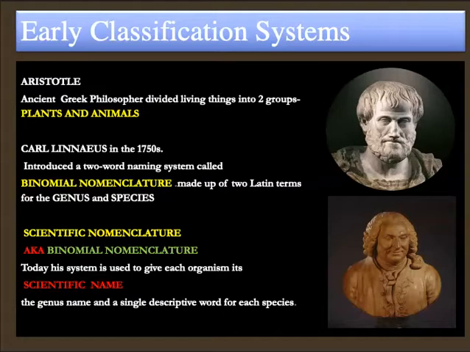Then there was a guy named Carl Linnaeus, who was around in the 1750s, and he came up with something called binomial nomenclature. Bi means two, nomial means names, and nomenclature is a way to name things. So it's two-name naming. He came up with these terms of genus and species to make for something called the scientific name. We call this scientific nomenclature. It's the same thing as binomial nomenclature. So you've got two names in the biological sense, your scientific name, and they refer to your genus, which is a broad category, and your species, which is the most specific category. Of course, your scientific name is Homo sapiens.